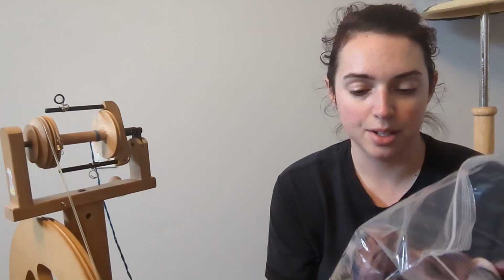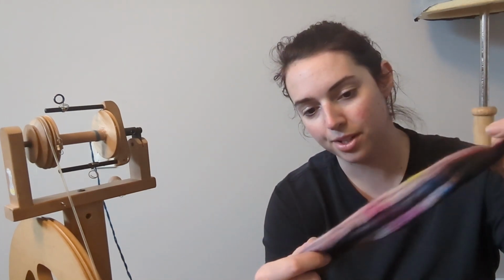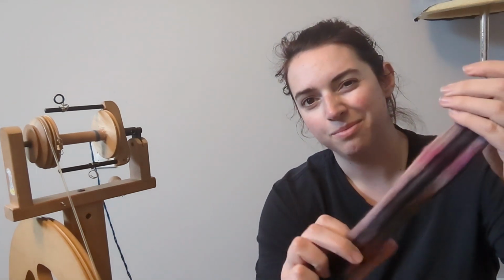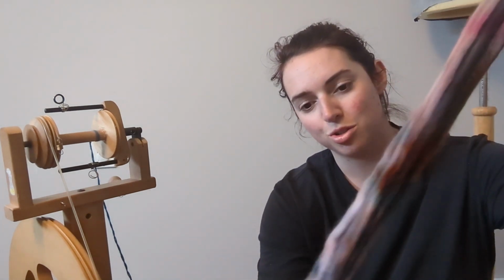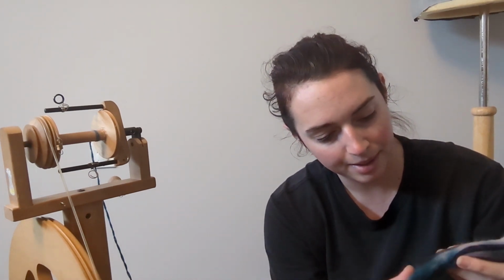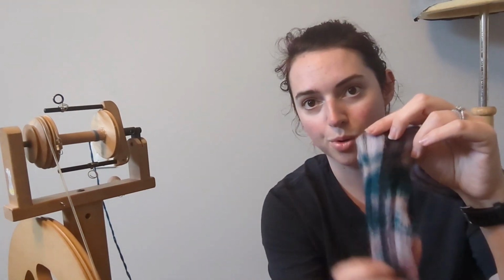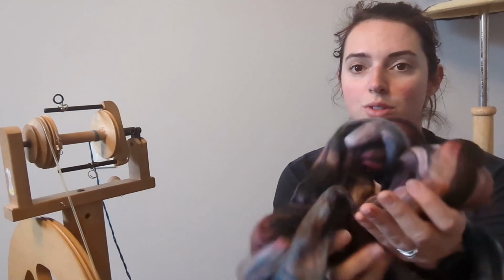The other bag is 100% merino wool. And this one here looks like it may have been blended a little bit after it was dyed. I mean, maybe not, but I can't see how they got these streaks of the black inside the fiber. See how you got like streaks of the black? So I think it was dyed and then blended, possibly. Or the black just was blended in, like it could have been black fiber blended with the white and then dyed, and then you would get the black and the blue wouldn't sort of show over the top of the... Anyways, I'm just hypothesizing how this was done, but it's super gorgeous.